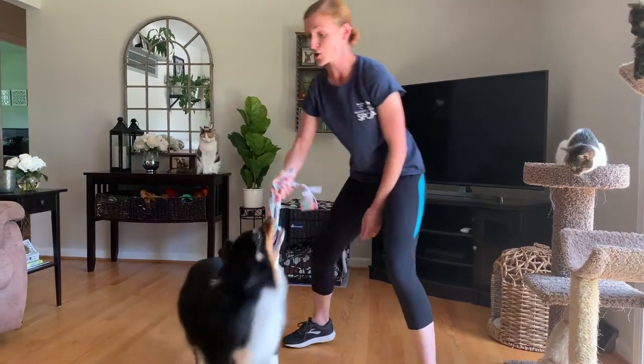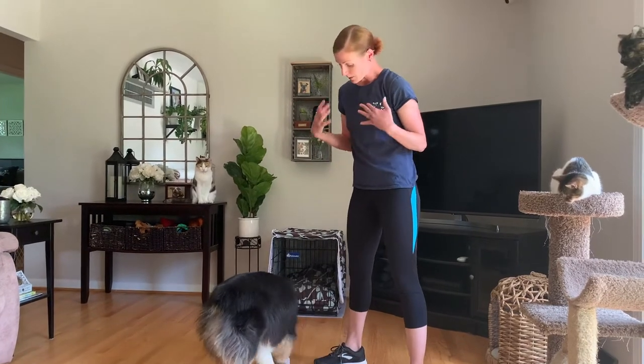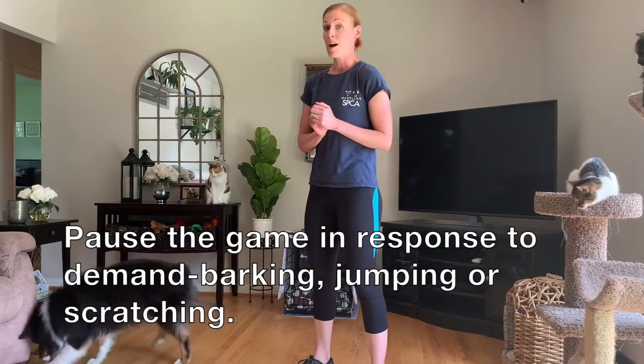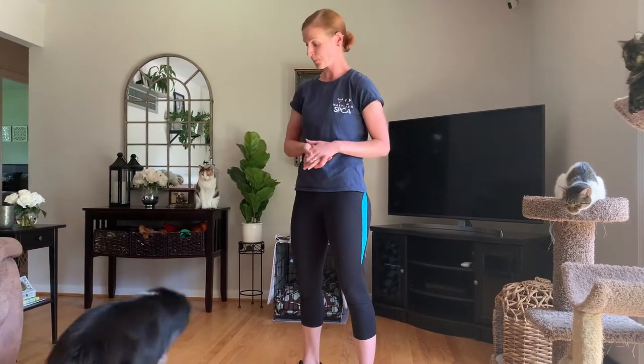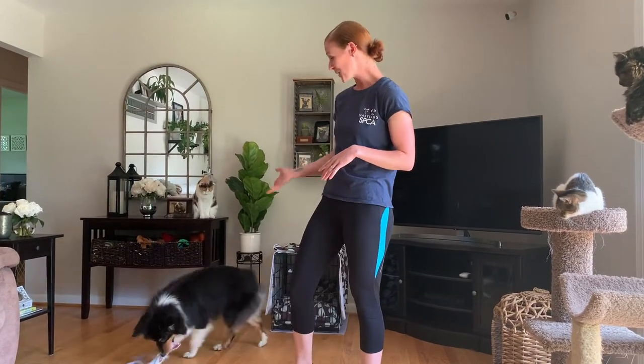Excellent. And again, as your dog gets better and better at this, you can build up more duration with the wait. But the biggest thing is making sure that at any point in time, if your dog jumps on you, or demand barks like he did to me, or even jumps up and accidentally makes contact with your skin, then you pause or stop the game. It needs to happen just as great of a time with the toy dead on the floor without me even attached to it. So it's a fun game all around.